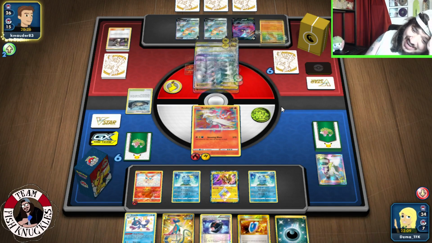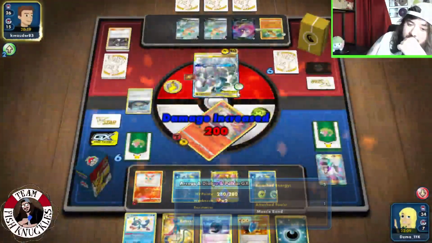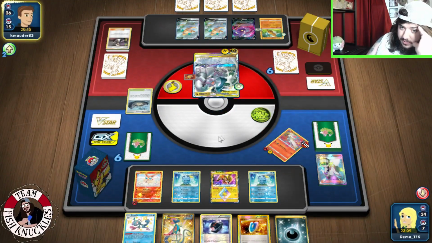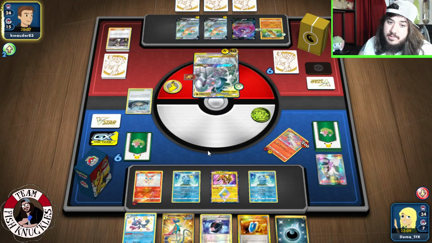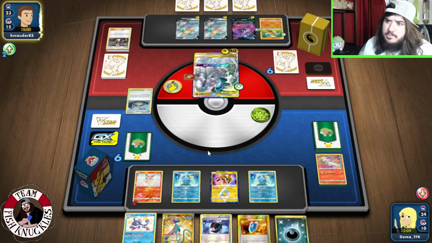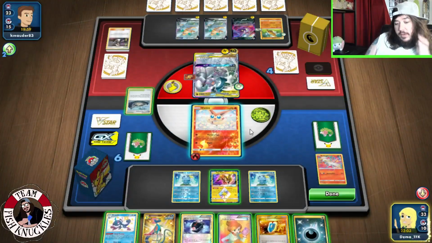This is really bad now. Okay, so the situation is really bad right now, but we are going to try our best. Yo, there's no way we win. Like, there's literally no way we win.